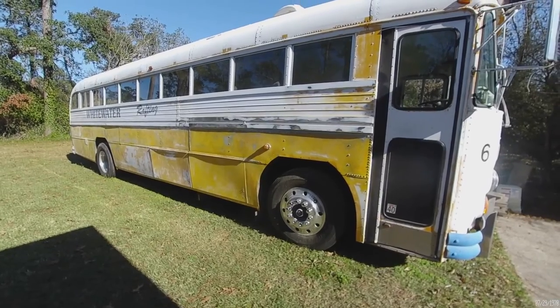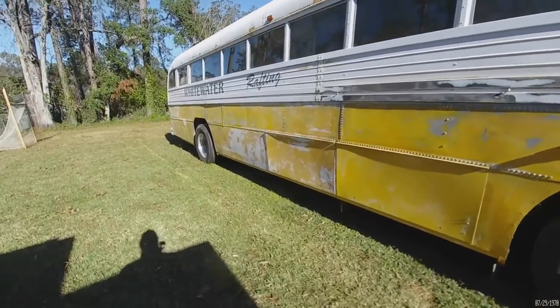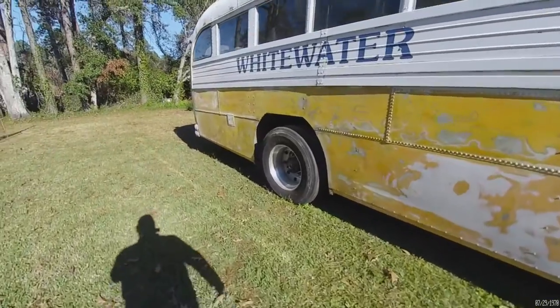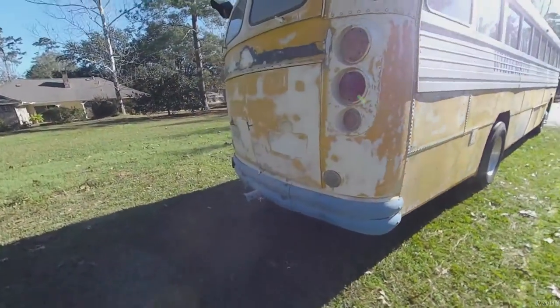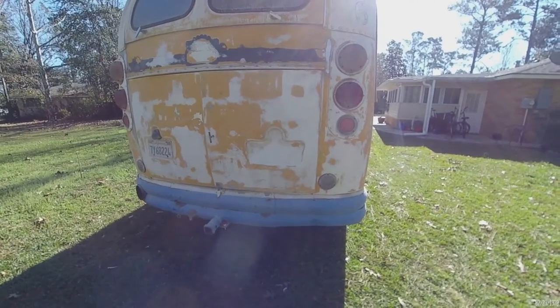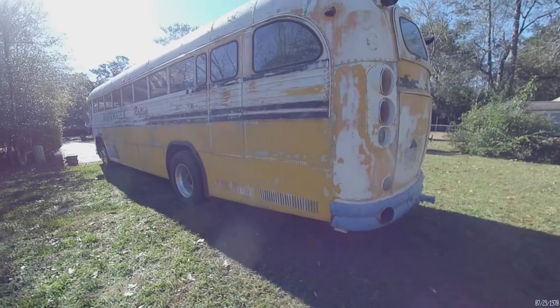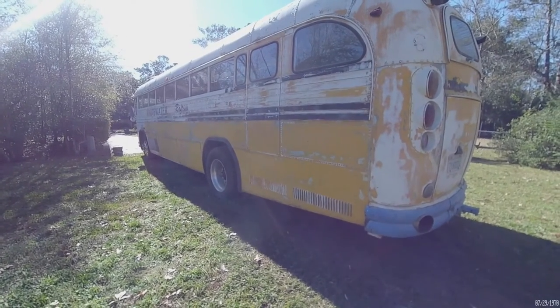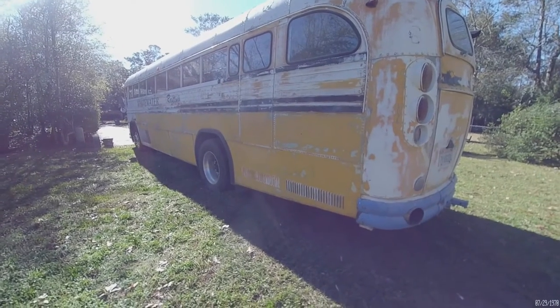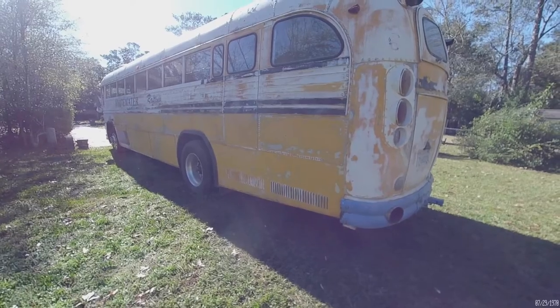This is day three and a half or four of sanding the bus. One thing I underestimated is just how much surface area a bus has, but you can see we've made pretty good progress. I'm reluctant to pull off all the lights and stuff and get around those, in case I need to drive it somewhere. Pretty good progress — sanded all the way around this side. I started on it yesterday and made significant progress, mostly by myself since my son's sick and my wife was taking care of him.